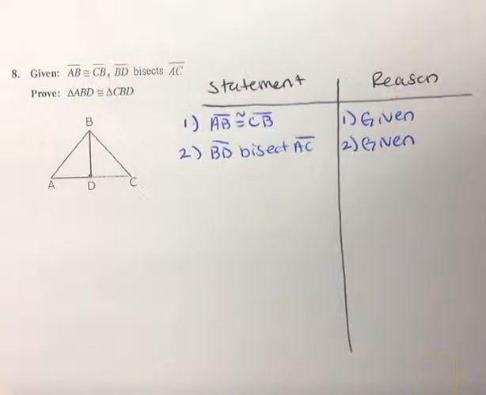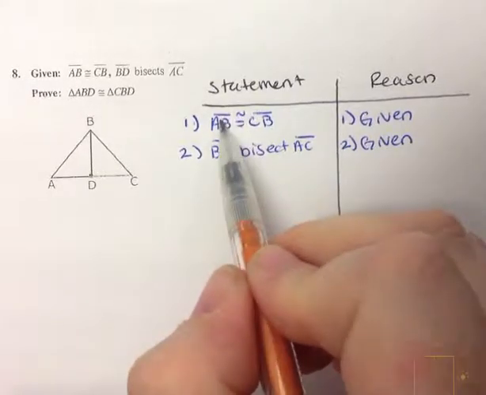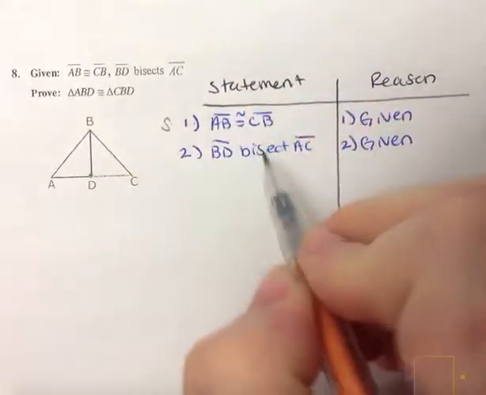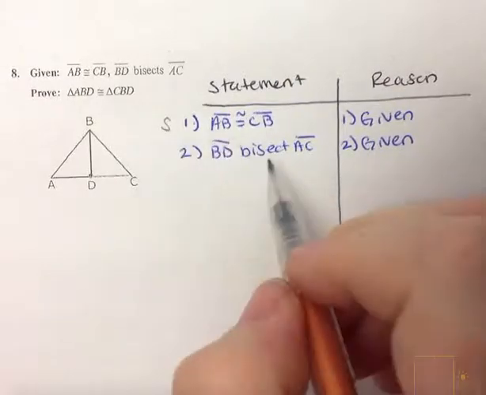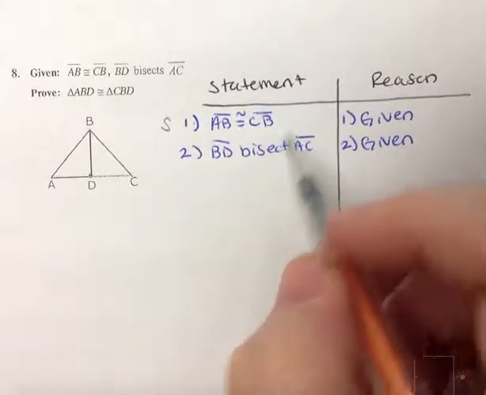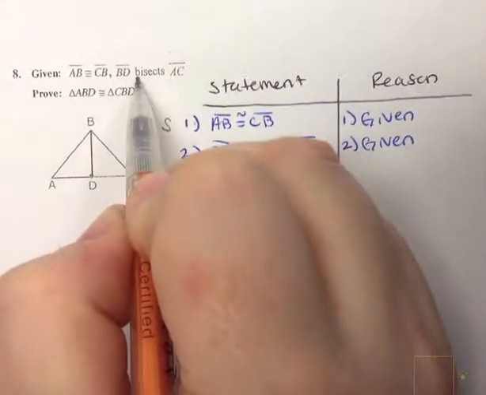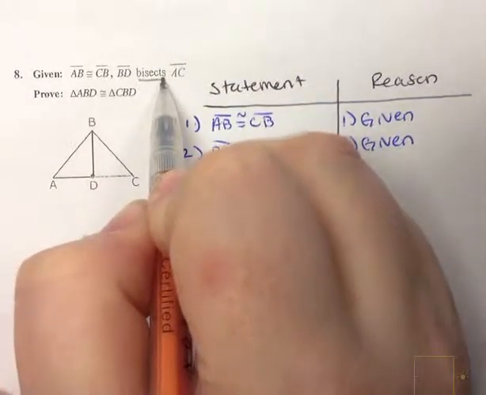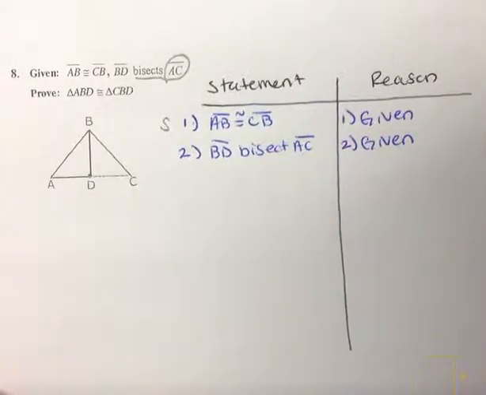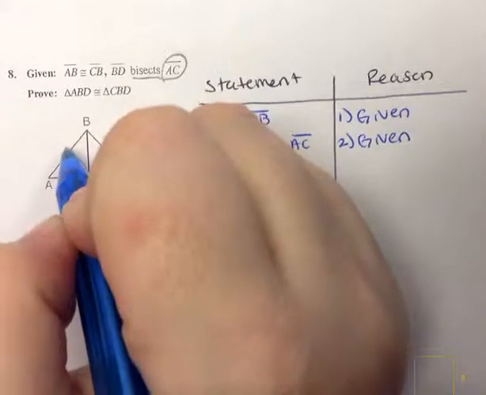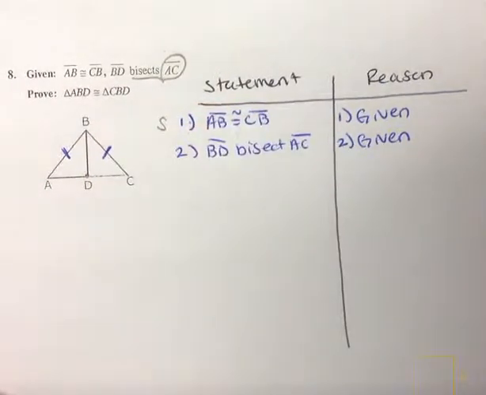So now I'm going to look to see if I have any congruency. I have a congruent segment, so I can put an S. There's no congruent angle symbol, so I only have one thing. That means I have to use my given. So I go back up to this given here. I see a word. It says bisects. Then I circled the next part. I want to focus specifically on AC. I can mark, real quick, the AB and CB. I can mark that because they are congruent, with tick marks.